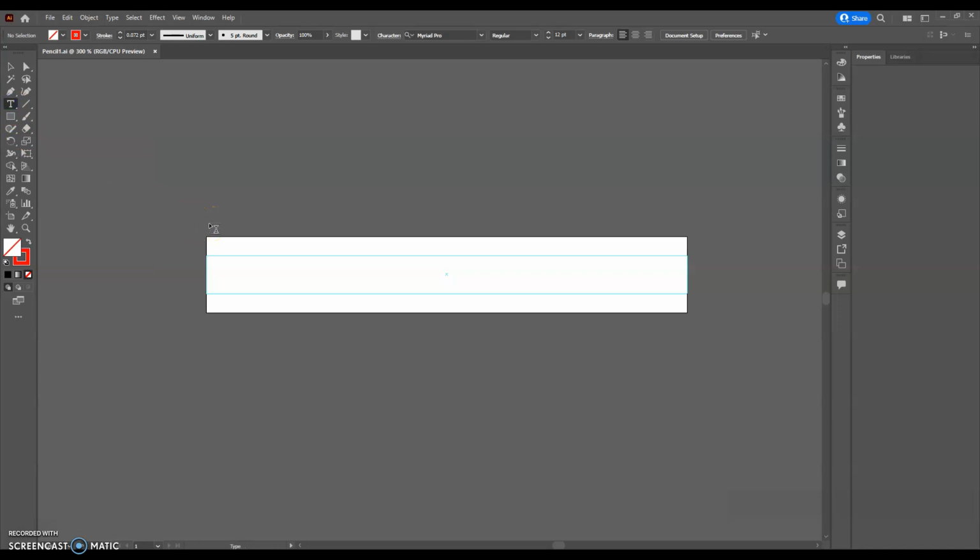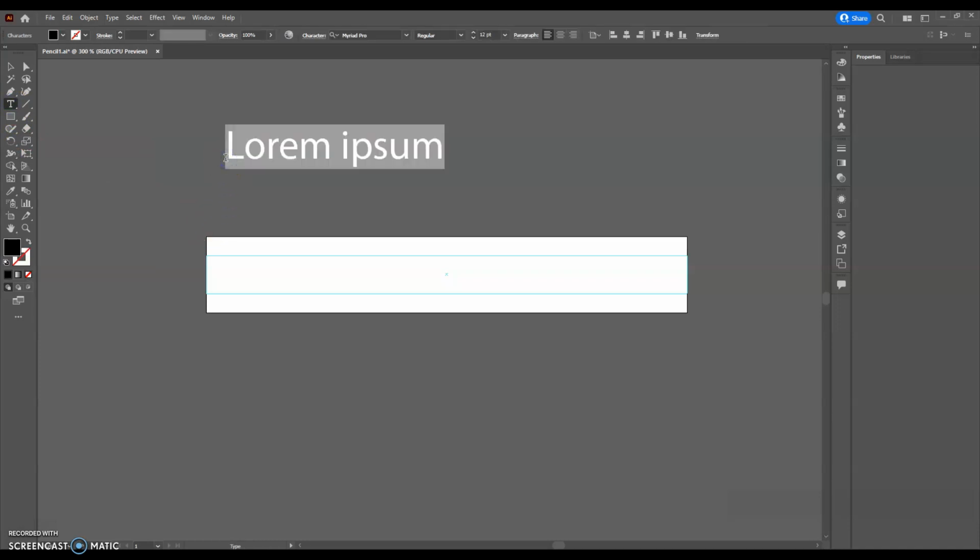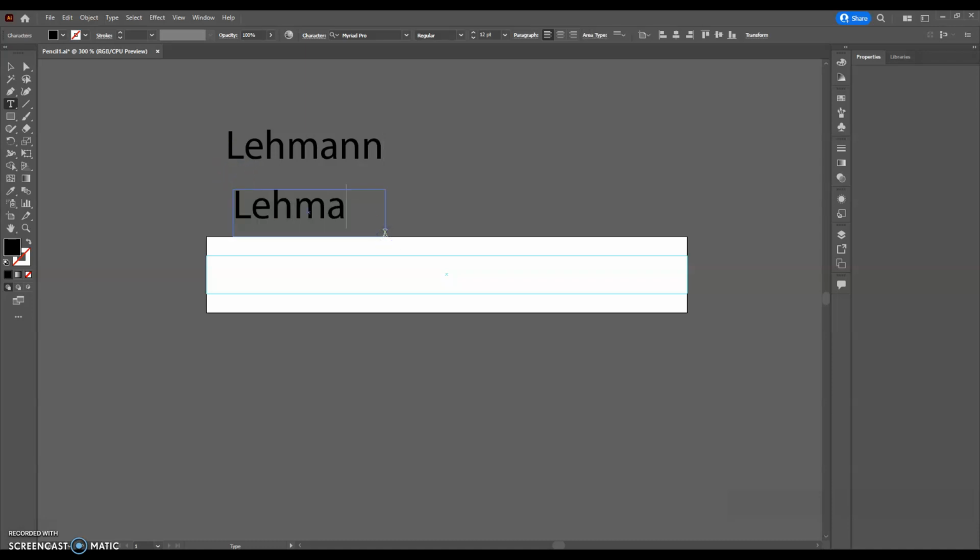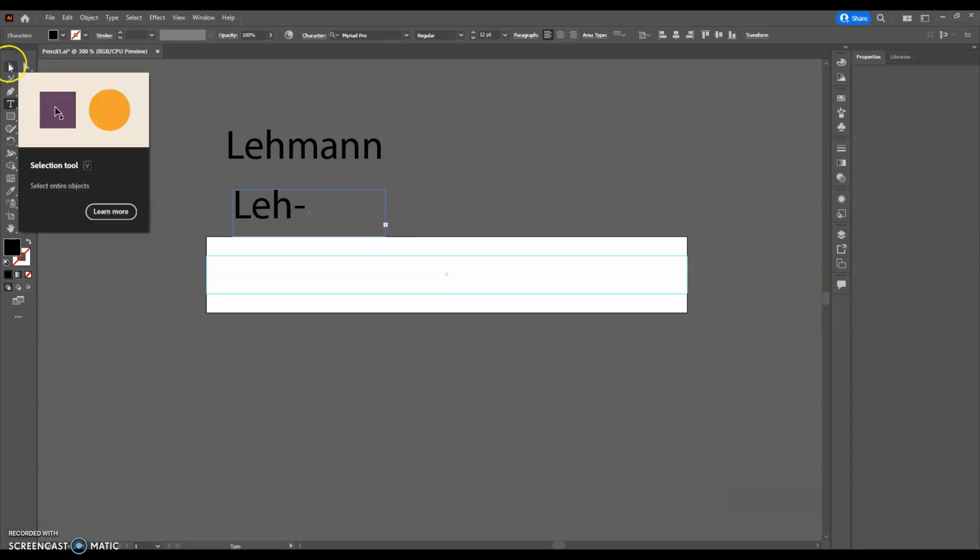Now, two things about the type tool that I just want to start off by saying: just click and then type, meaning don't click and drag. The reason why is, if I were to click and drag and do the exact same thing that I just did right there, when I go to resize it later with our selection tool, once again, there's a Learn More portion where you can get some information.